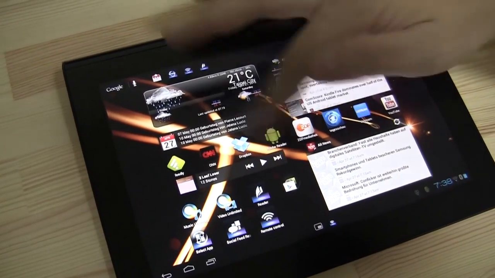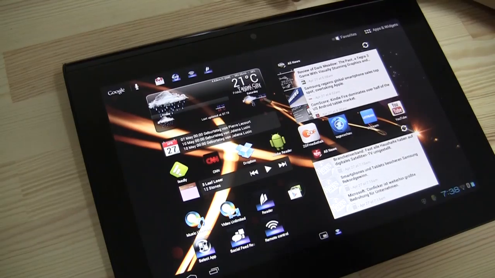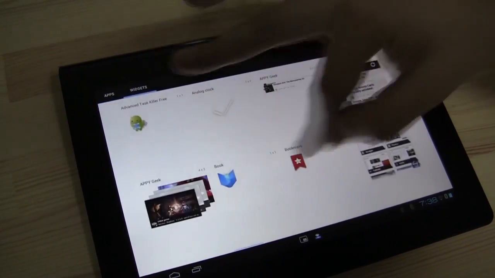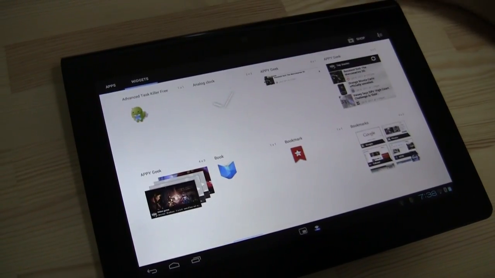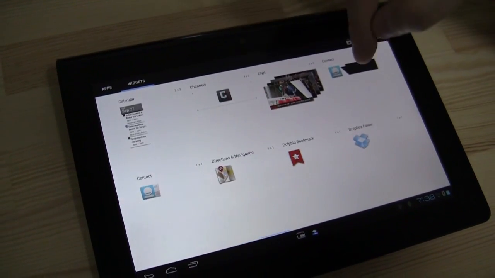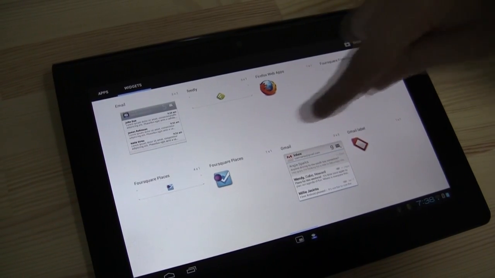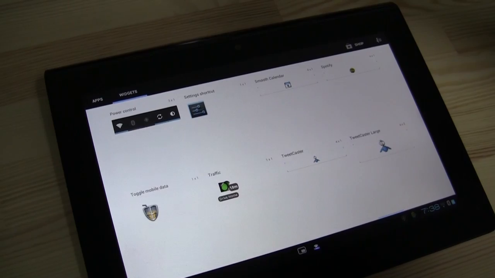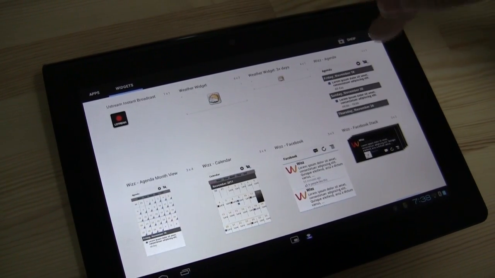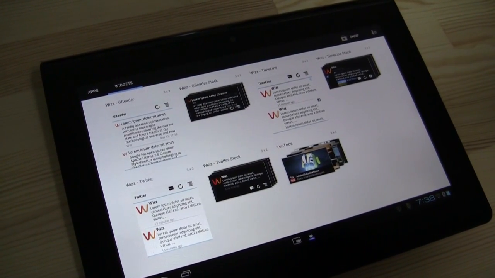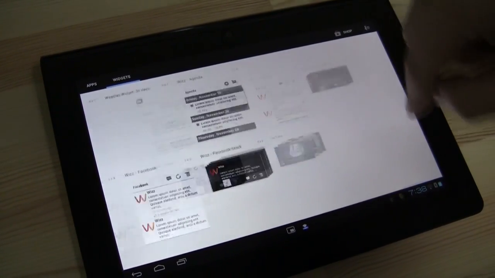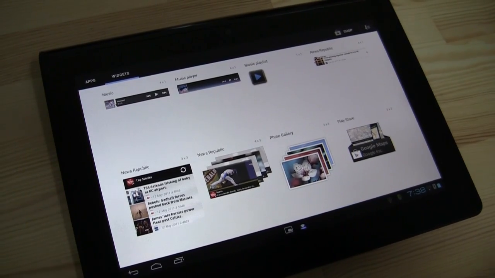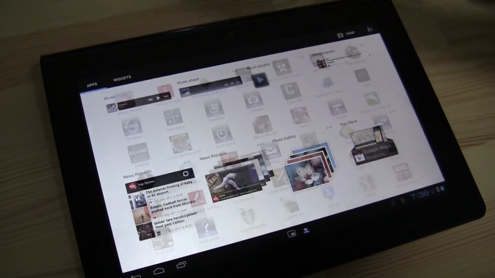Okay, so I think that's about it. What I can definitely tell you is that the system itself feels a lot zippier. And you can see these very smooth animations over here. Let's see if there are any new widgets. But I don't think so. So, to be honest, if I compare this to the Ice Cream Sandwich update from Samsung for my Samsung Galaxy S2, I think Sony did a bloody good job with it.